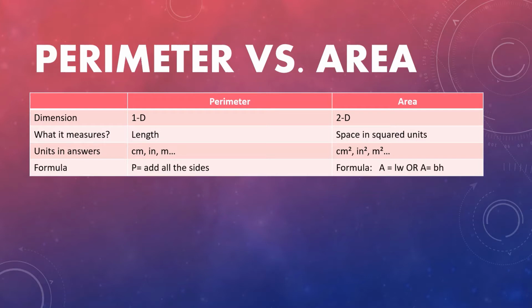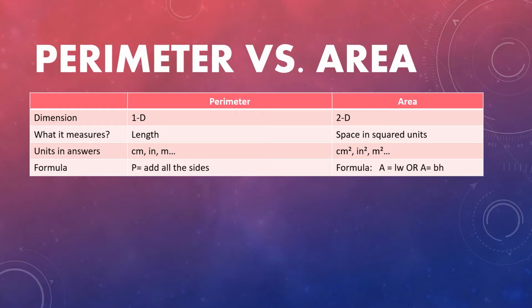And in your answers, the units are very important, just like what I said at the very beginning. So for perimeter, the units in your answer will be centimeters, inches, or meters, and etc. There's a lot more than this. So for example, once you found that the length of one side of your yard is 100 meters, you have to say 100 meters. You can no longer say 100. Okay? Now for area though, your answers must have the units labeled as squared. So for example, if you were working with centimeters, it will have to be centimeters squared. If you were working with inches, it will have to be inches squared, and so on and so forth.